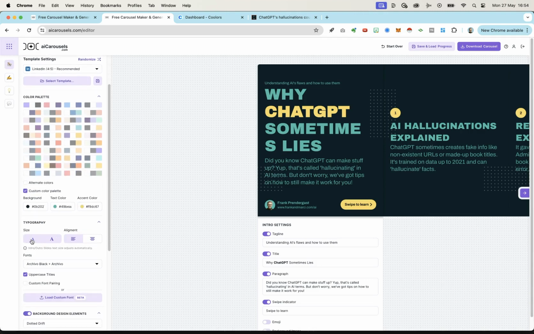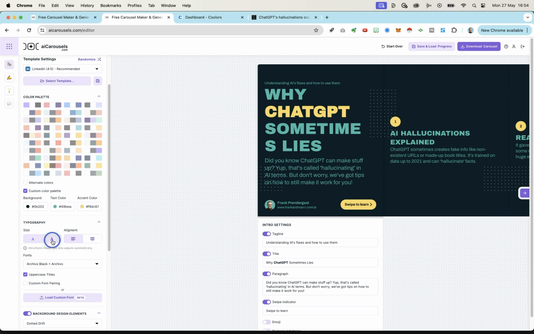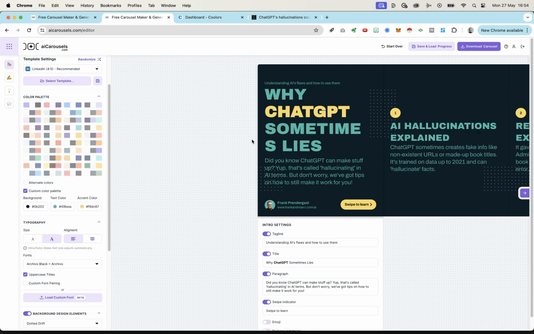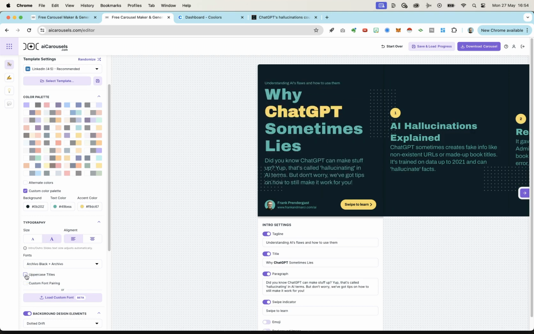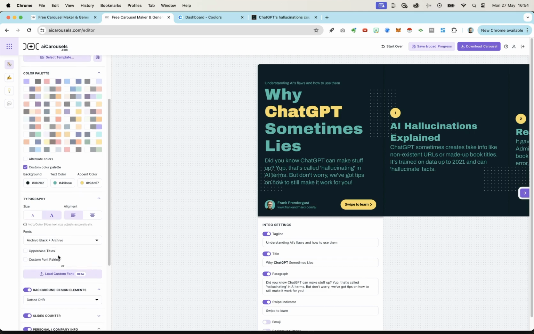but we might need to see how can we make this smaller. Let's try typography. Well, that's interesting. So it's only making the individual slide smaller. It's not making the cover text smaller, which is what we need. Now I could take the uppercase off and that makes it smaller, but I really do like that uppercase. Anyway, a little bit annoying that you don't have more fine-grained control here. So let's see what we've got.